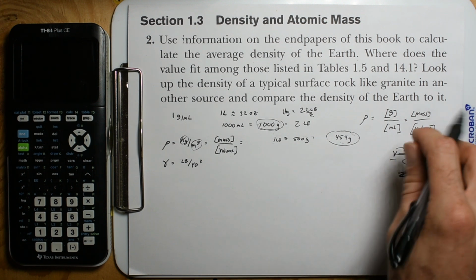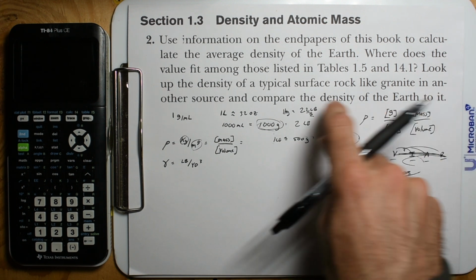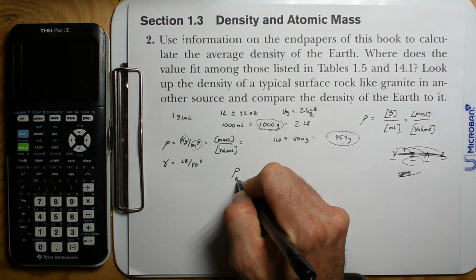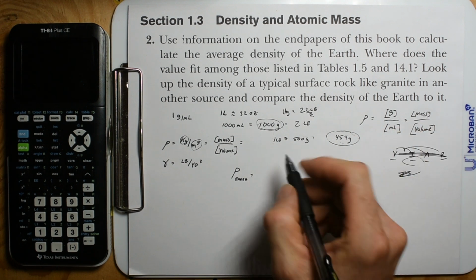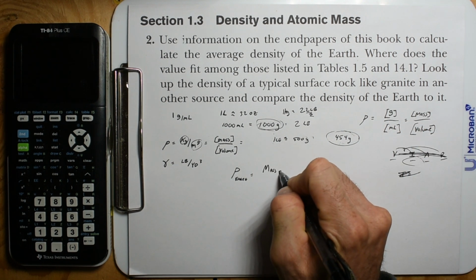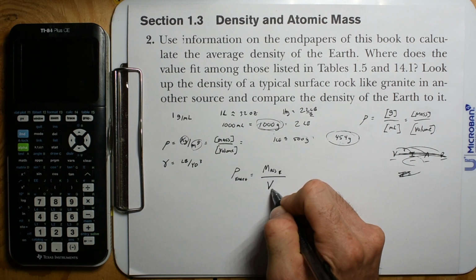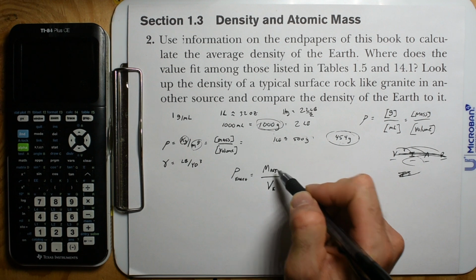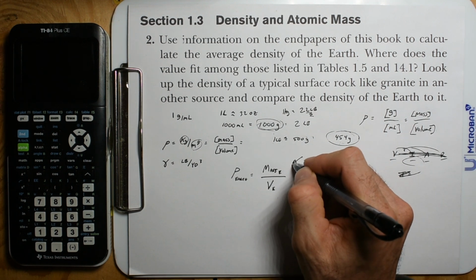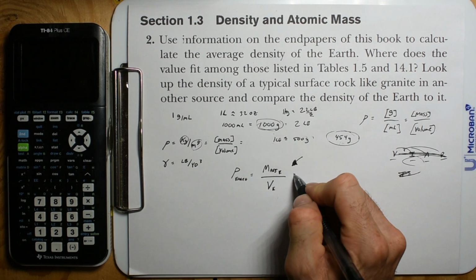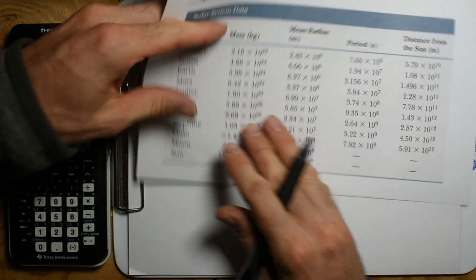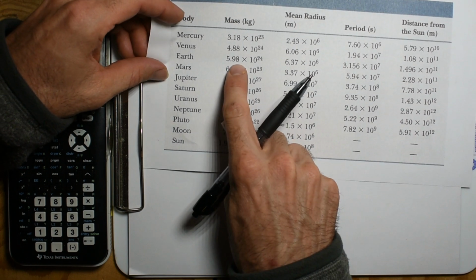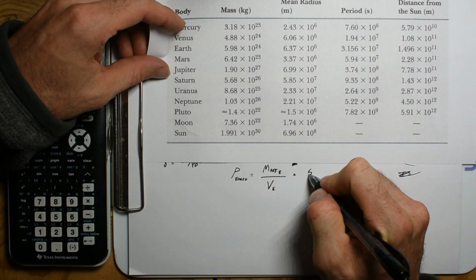Anyway, mass and volume is going to help us figure out the density of the Earth. If we want to know the density of the Earth, we can ask, what's the mass of the Earth, and then what's the volume of the Earth? This might not be the first way to go about it, but for this problem it's pretty simple. We're just going to input that the mass is 5.98.